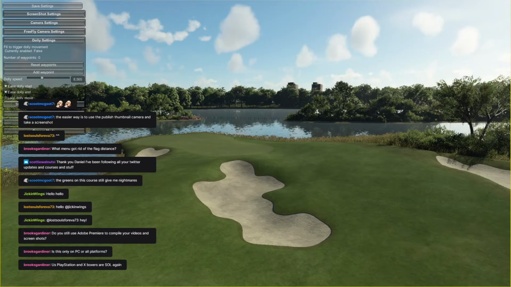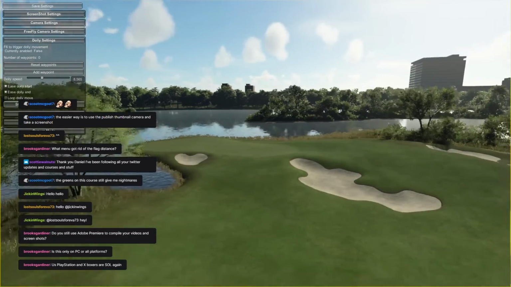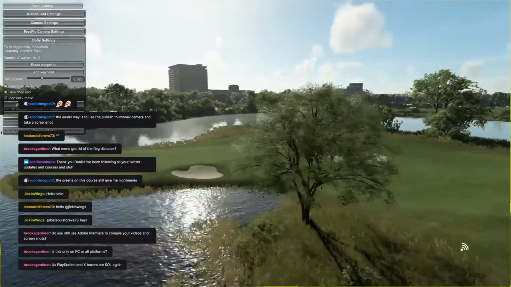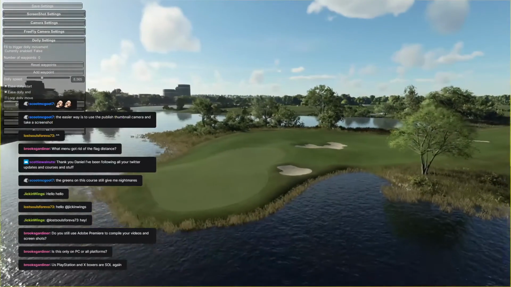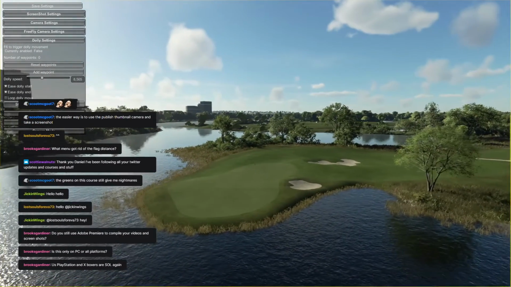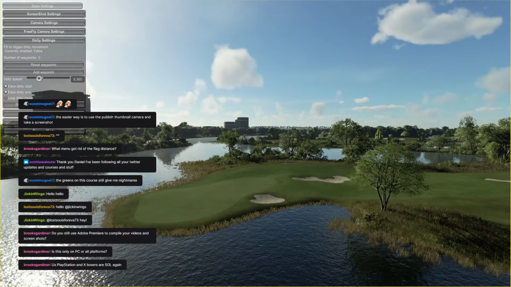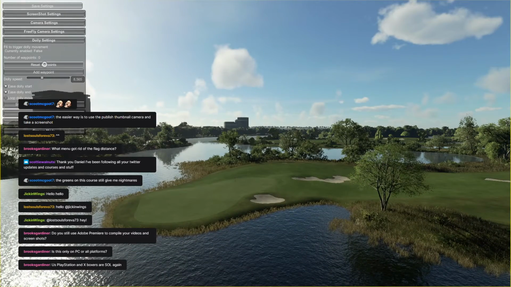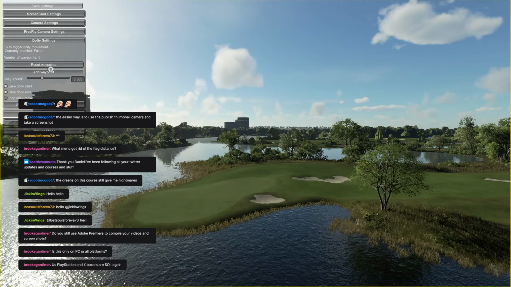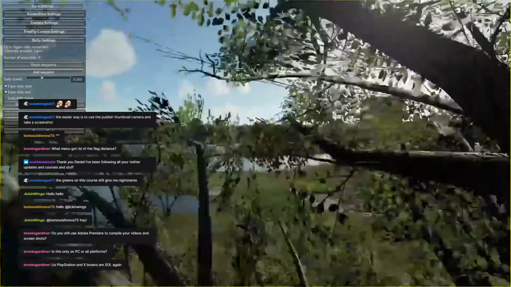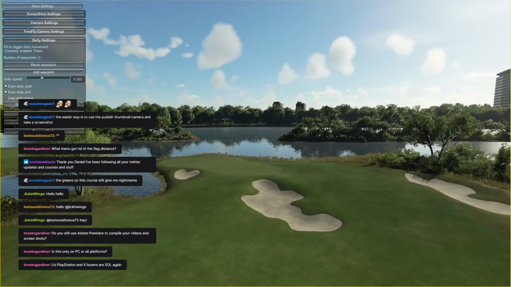We'll start the dolly. And maybe stop it right here. I didn't add a waypoint there, did I? No. Add waypoint.